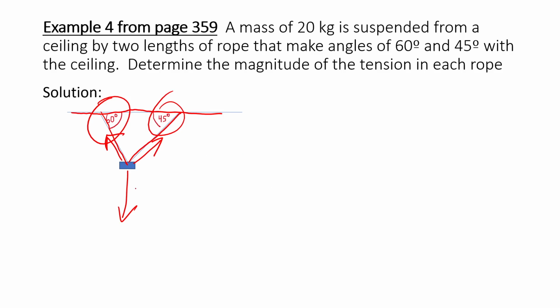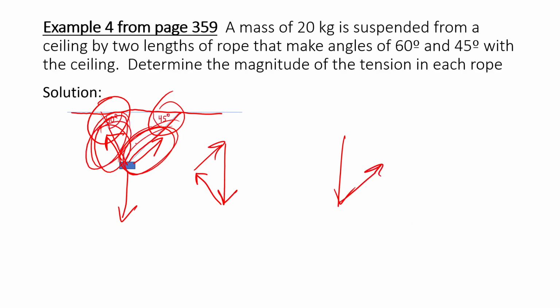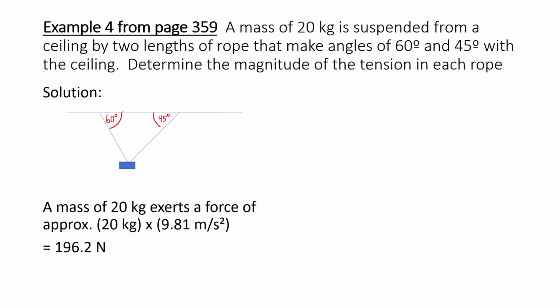In other words, we take the vertical one that goes straight down, and now we take this one right here that moves up to the left, it'll look like this. And this one right here that moves up to the right, it'll look like this. We're going to close off a triangle. Or conversely, we could start with the vertical and then take the one that goes up to the right, draw it that way, and then take the one that goes up to the left and draw it that way. Either way we think of them, we're going to have a closed triangle of vectors in this question. So let's figure out those magnitudes.